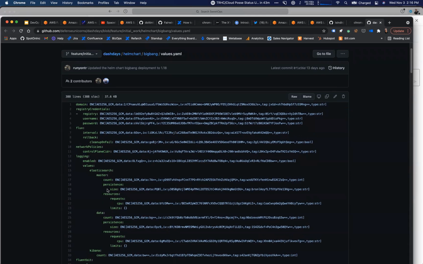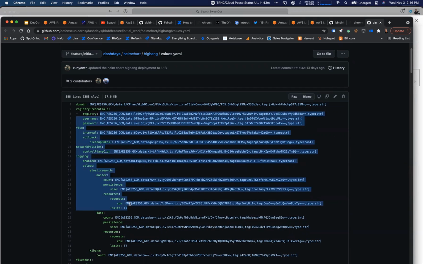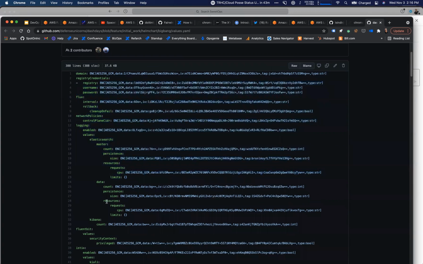So here's what a SOPS encrypted file looks like. Technically, if you have to encrypt your keys, you can do it, but for obvious reasons we advise against it. And then SOPS can do it such that it only encrypts the values in your YAML, meaning it understands that this is a YAML file and it's encrypting the sensitive values. Now, not everything is going to be sensitive, possibly like requests and limits, and therefore, as a best practice, if I were doing this, I'd probably move those out of this configuration.